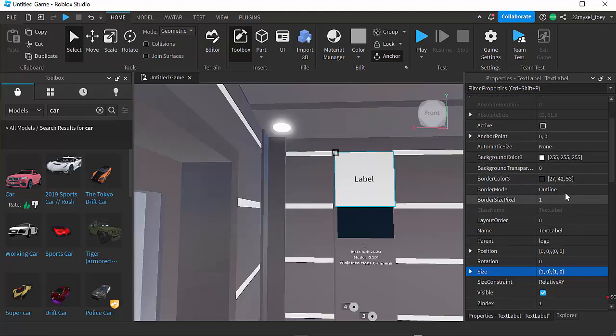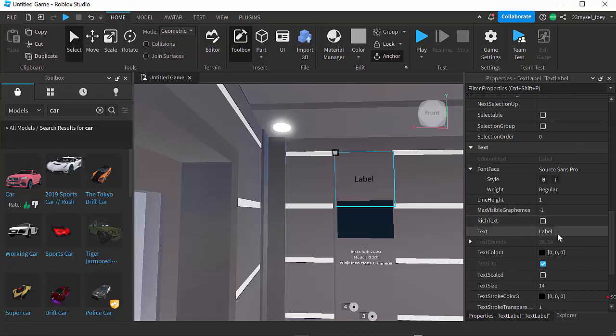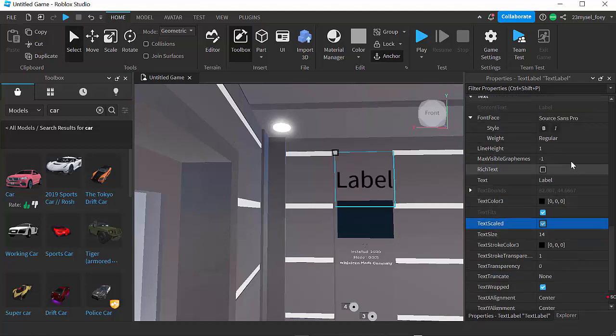We just want it to be transparent. You just want text to fill it up. You can name it whatever you want. I'm just gonna name it Super Lifts.